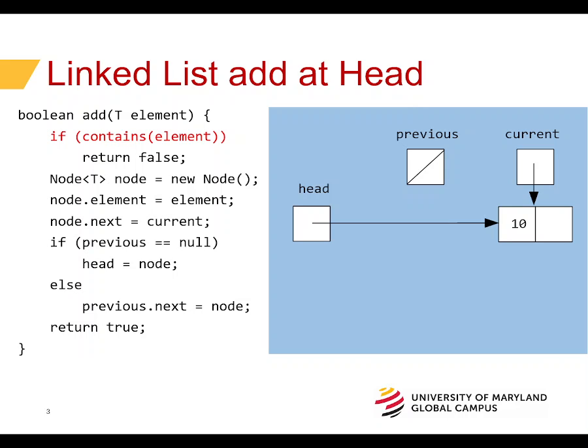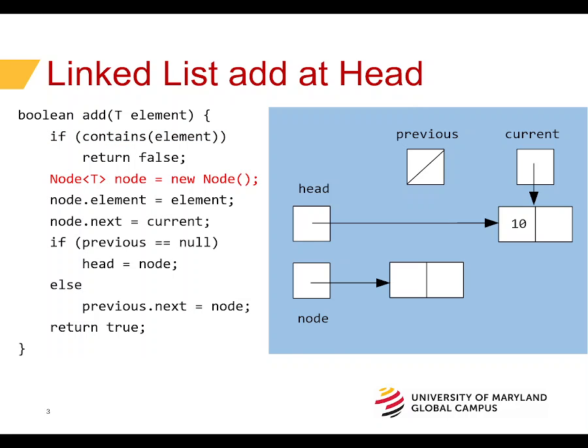If the contains method finds that the value is already in the list, we return false. In our illustration, we will assume 4 is the value to be inserted, which is clearly not in the list. But recall that the call to contains serves a dual purpose. It not only tells us that the value is not in the list, but it also leaves behind the instance variables previous and current, positioned so that they can be used to perform the insertion. In this case, previous is null and current points to the first node that contains 10.